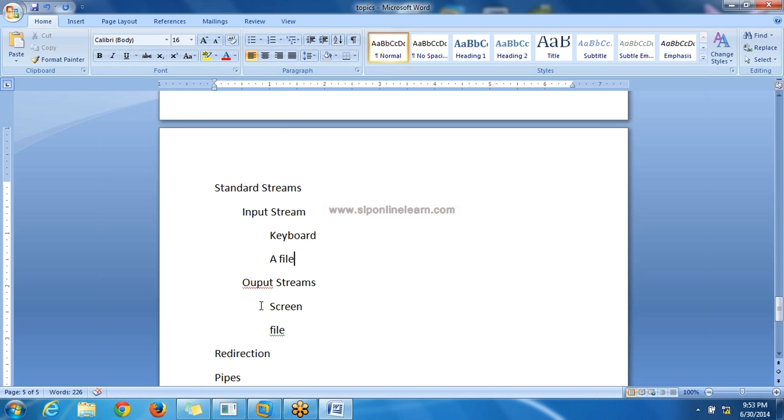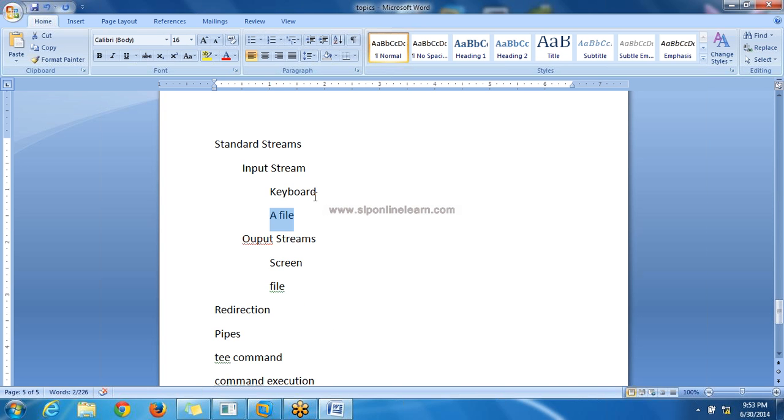We have seen one example of how to send output to a file. We will see one example of how to take input from a file. In your real-time programming or scripting, you will use this. Suppose you are doing some operations on tables or something else. You will take tables one by one from a file, or take lines one by one from a file. So this file is the input to that operation. Here input can be the keyboard or a file, and output can be sent to a file or the screen, as you wish.